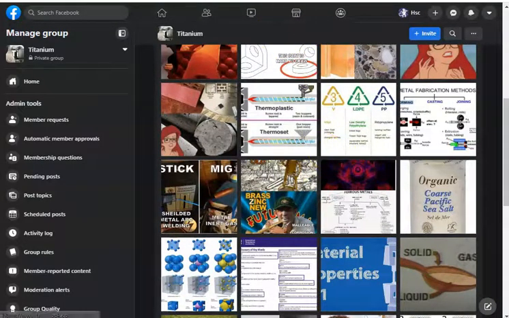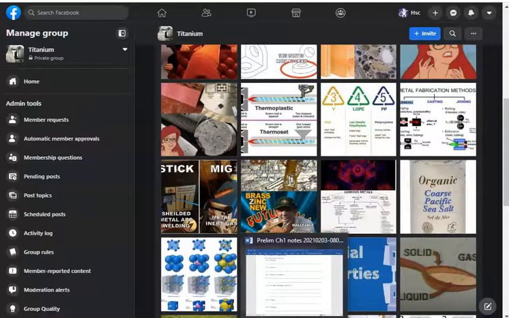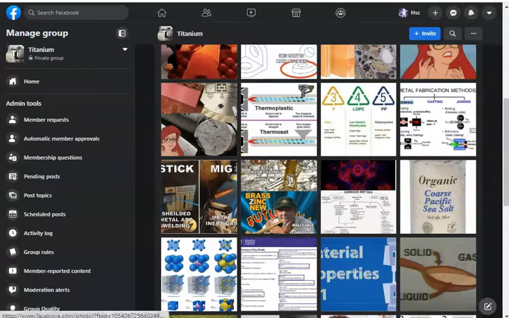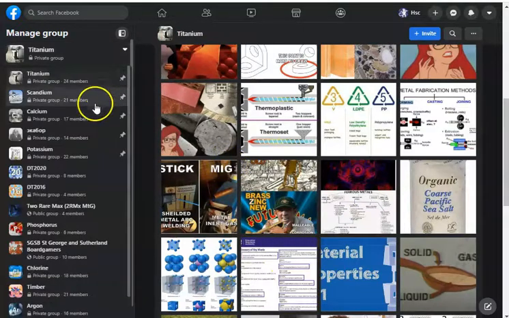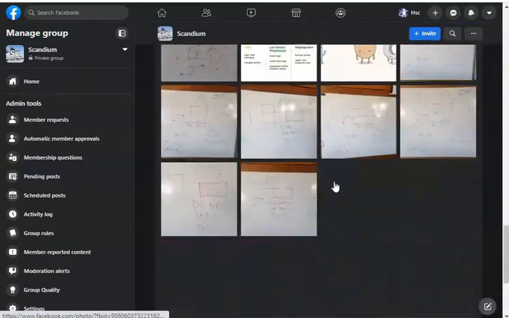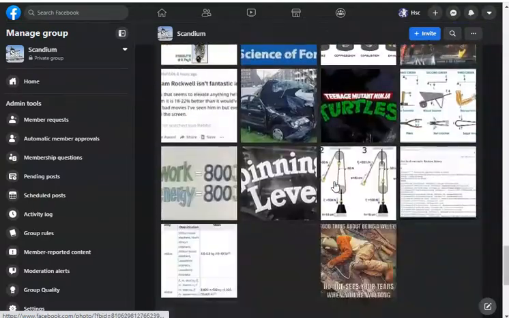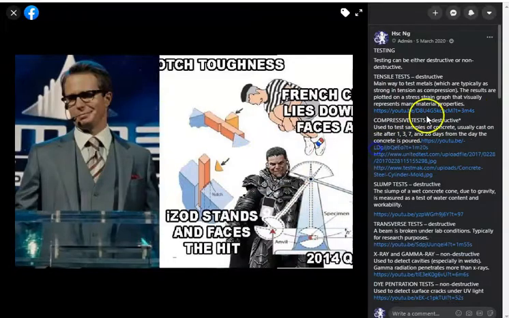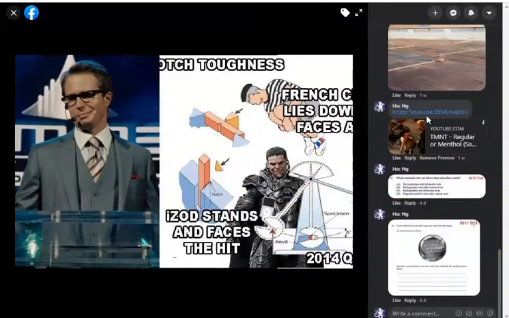We're not going to cover it in this chapter, so I won't go into it in too much detail, but it is something we have covered. I've obviously covered it with Year 12. Typically, I'll just go through it very quickly and show you where that is, or what it will look like when you get up to it. For testing, I use this picture of Sam Rockwell as the hammer in Iron Man 2. And we talk about the Izod test for toughness, and I just have a whole bunch of links to different kinds of testing and some past HSC questions.